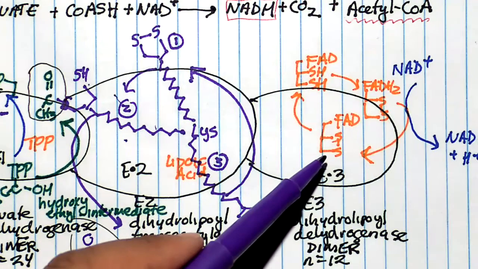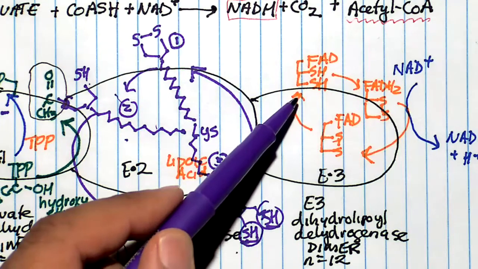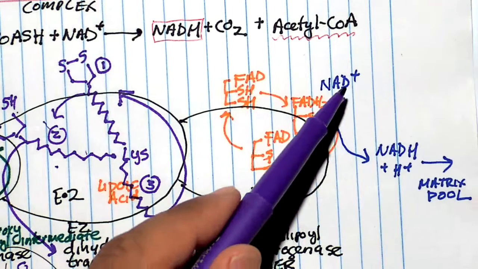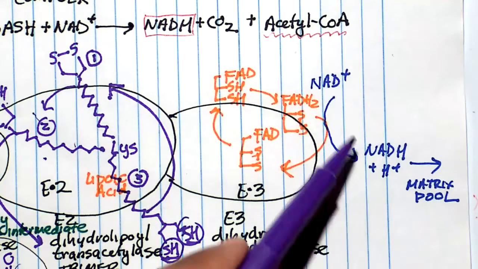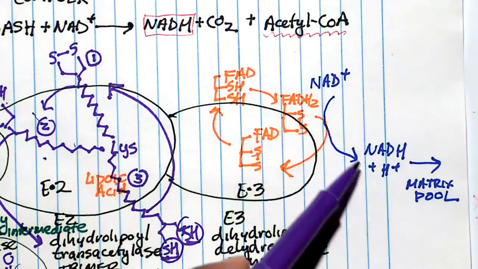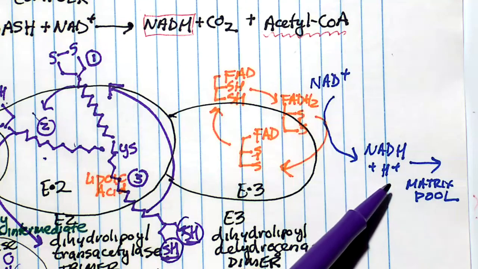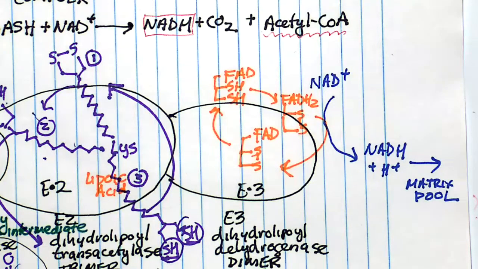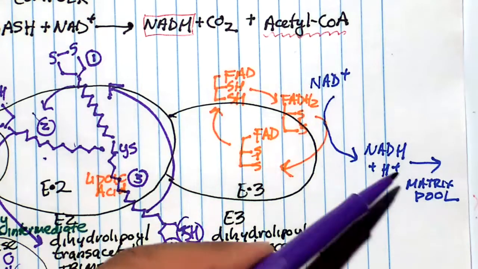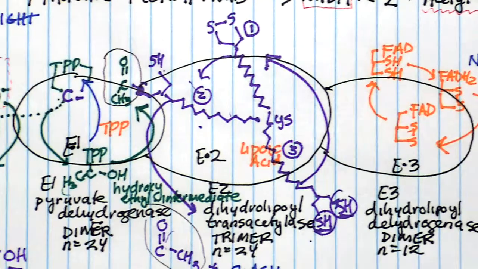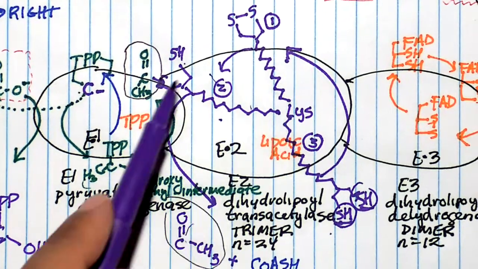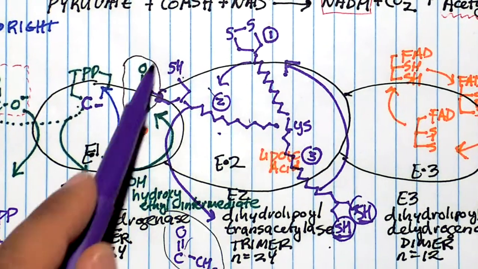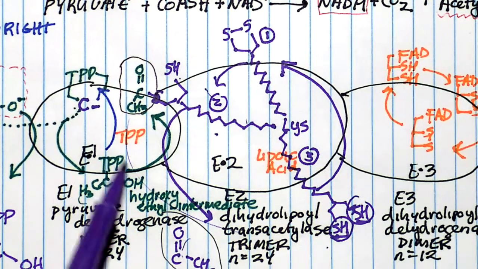And then the electrons go from the sulfhydryl group to FADH2, and ultimately from FADH2 to NAD Plus to generate NADH, the final reducing equivalent and the final product, which can then go into the mitochondrial matrix and serve its function within the matrix pool. All right. So the important thing to remember is that since these are organized in multiple subunits, this thing actually acts as a big swing.